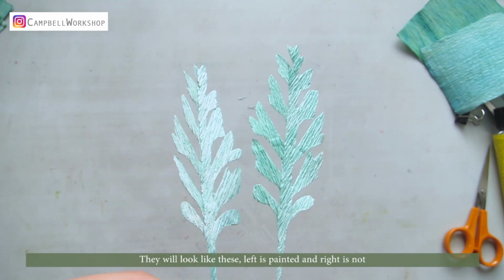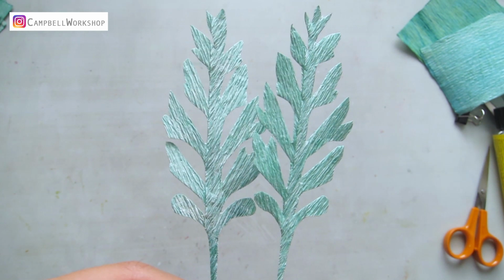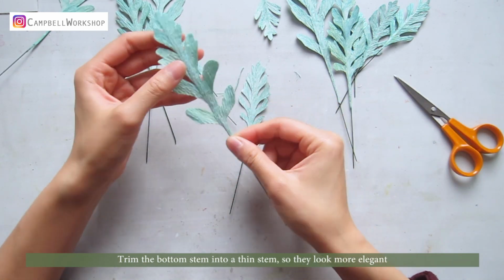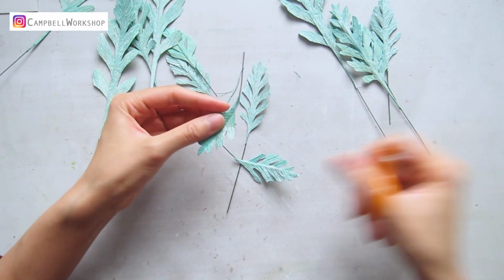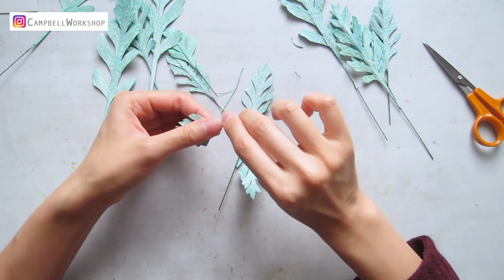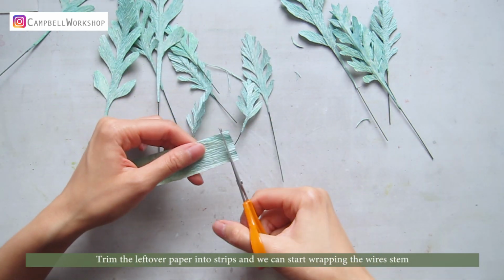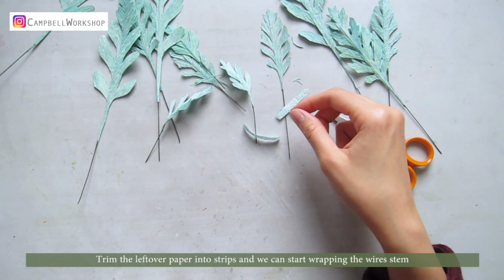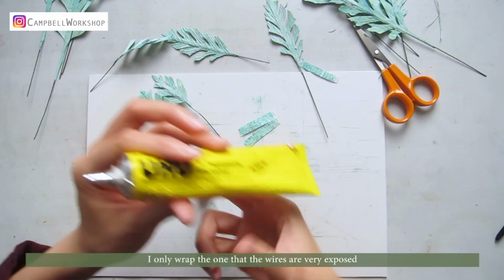They will look like this. Left is painted and right is not. Trim the bottom stem into a thinner stem so they look more elegant. Trim the leftover paper into strips and we can start wrapping the wires down. I only wrap the ones where the wires are very exposed.